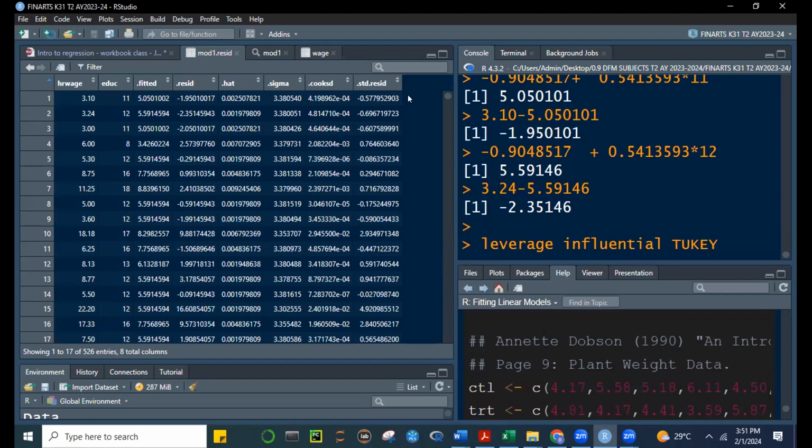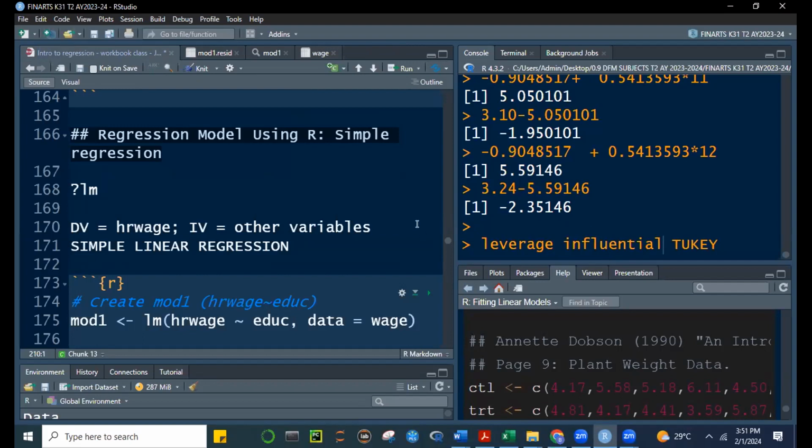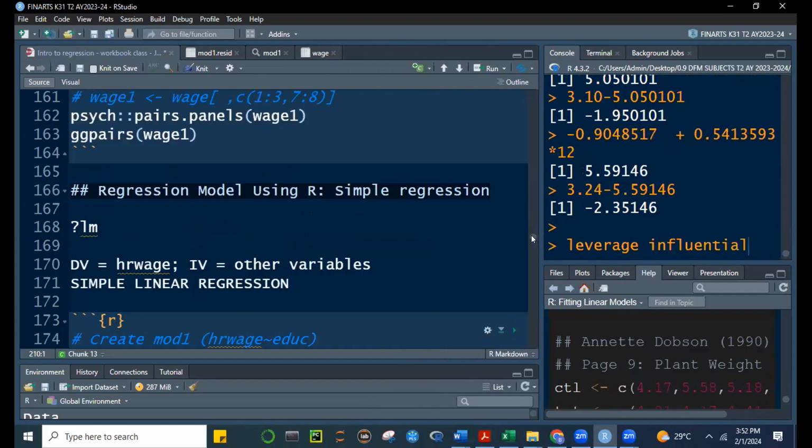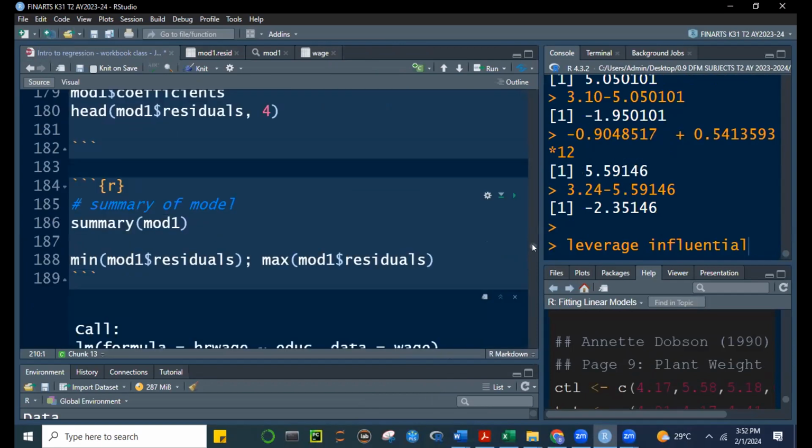Outlier siya. Alright, so we can actually create an object na just getting the first four. No? Okay, I also, ito, diniscuss namin kanina to. Okay, so in the interest of time, let's see.